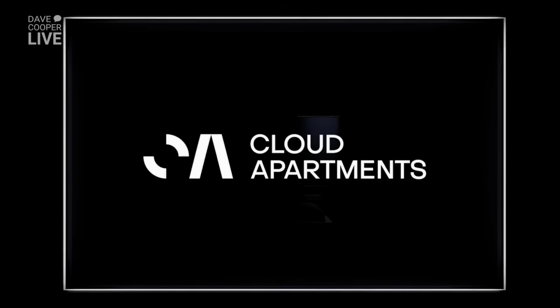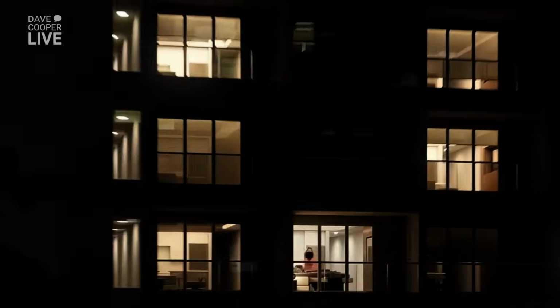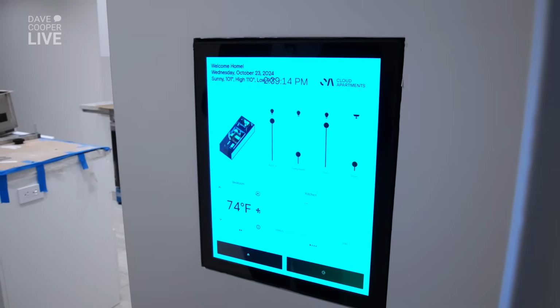Yeah, so this is for Cloud Apartments. Really great company with whom we're working on both market rate and affordable housing projects. That 6-story affordable housing project I mentioned, where we're building our first unit for them. We're going to go through the market rate prototype, which turned out really well. You'll actually see furniture in it. They wanted to be able to really understand the look and feel. They're working with developers who have land to create developments based on their 2 types of designs, market rate or affordable.